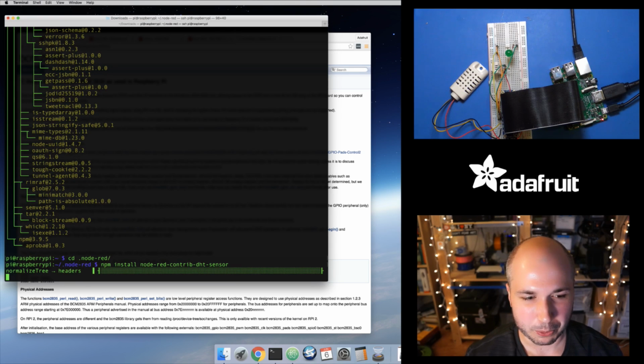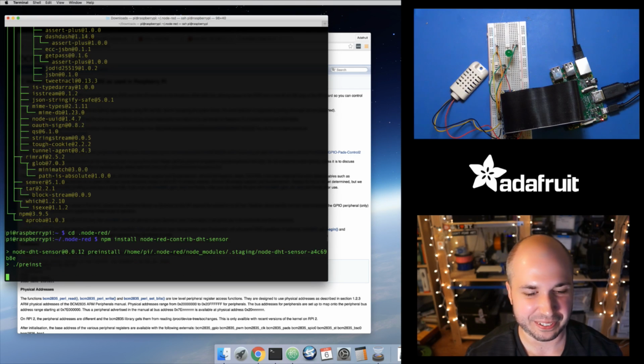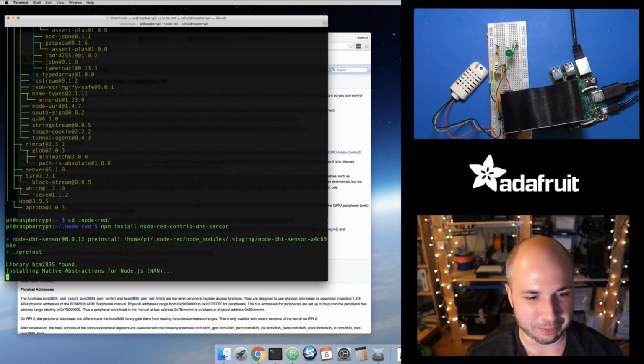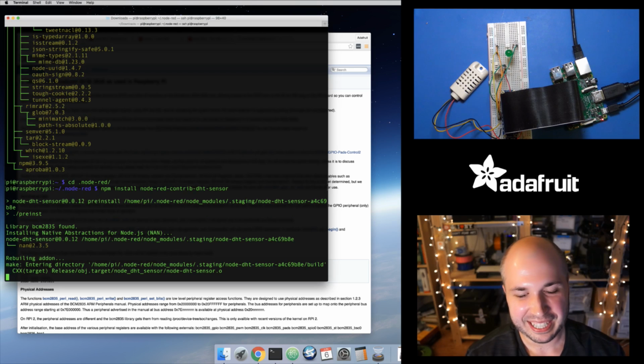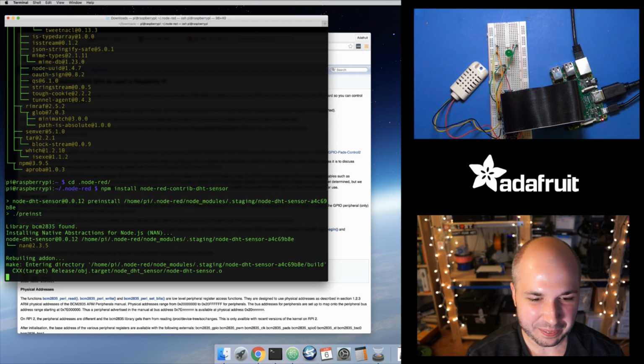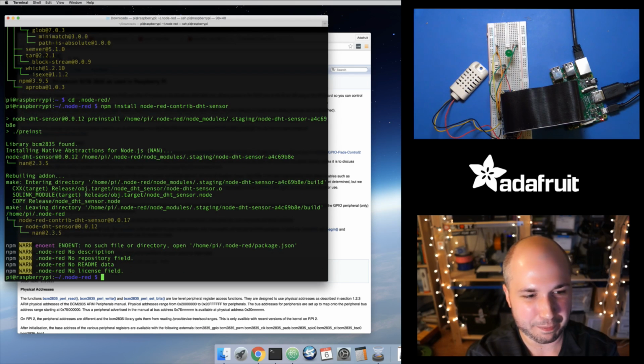And I think this is going to work, although I'm not completely sure that it's going to work because, again, the Node native world is a bit of a mystery to me sometimes. So, okay, we're getting back to our install native abstractions. There we go. Finally, it built. So don't hit yourself or hate on yourself if you can't figure this out, because it took me a while to figure this out even.